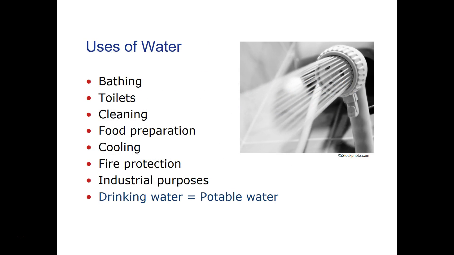In a residential situation, we use a lot of water for bathing, toilets, cleaning, food preparation, and so on. It's important to note that drinkable water is called potable water. In some houses there are distinctions between potable water and gray water. Gray water is water from sinks, tubs, or clothes washing that might be reused for toilets or outside irrigation if stored on site — something discussed in LEED credits for water recycling.